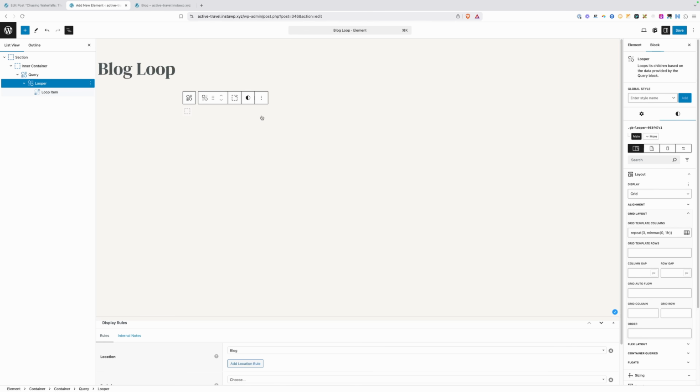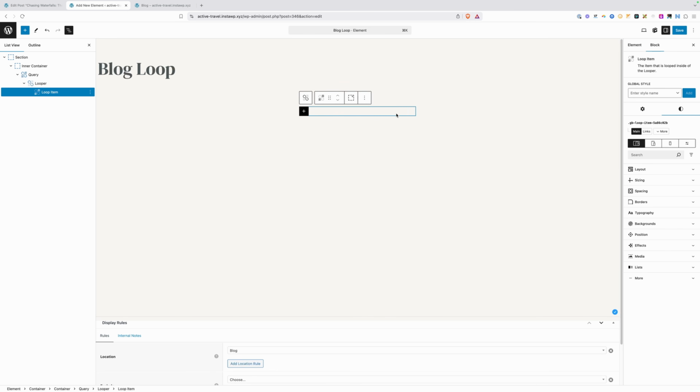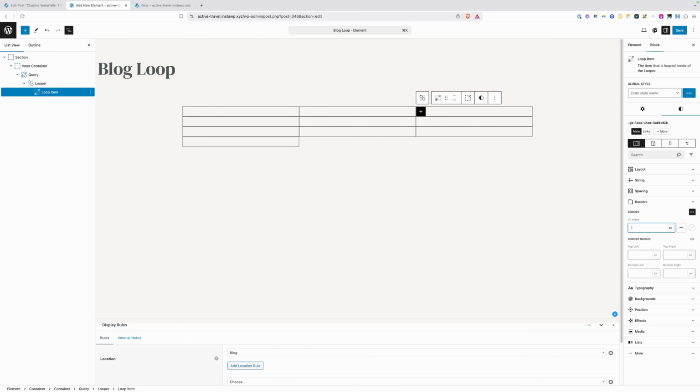Now we can't really see these columns on our page right here because everything is blank, but because we have those posts on our site and we're querying in the posts, it's actually bringing in cards for each one of these posts. To show you that, I'm just going to go ahead and click on our loop item. We'll go into our borders and add a 1 pixel border. And now you can see all 10 of our posts are being queried in here. We're just not seeing anything because we haven't brought in any of that information dynamically yet.